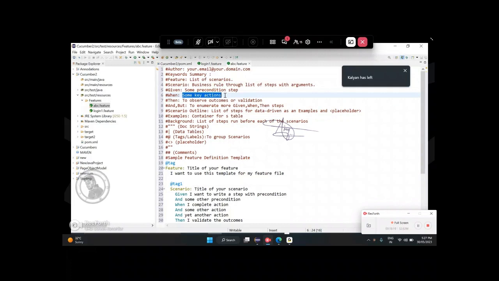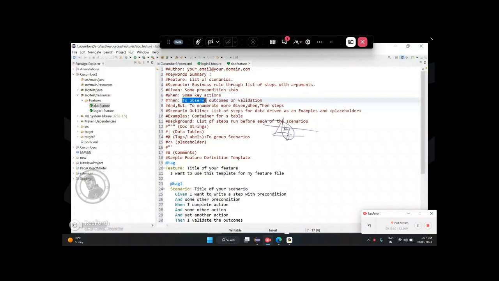It is called when. After that, I am going to close the application of the particular program, using after test. In this way, you have then. So before test is given, test is when, after test is then. Okay, clear up to here? Any doubts? Clear?